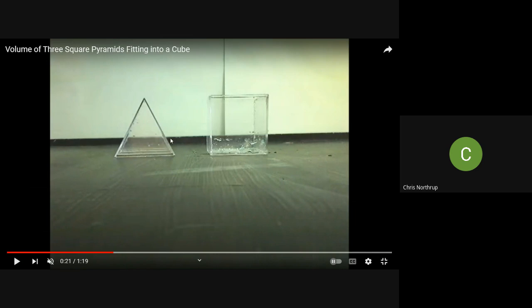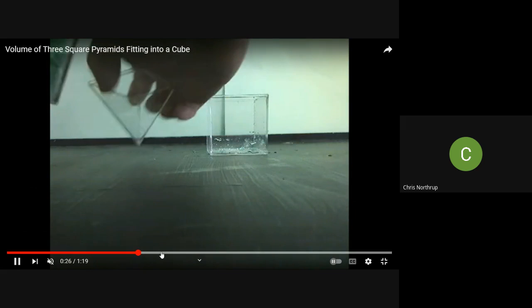So what they're going to do is measure the volume using just liquid, because volume is all about the space that we fill up. We count the number of cubes that can fit into a solid, but that's really just the same as saying how much space does a three-dimensional solid take up. You can measure space all kinds of ways. Maybe a good visual way would be to fill it up with something like sand or liquid. And so this is what this person decided to do.